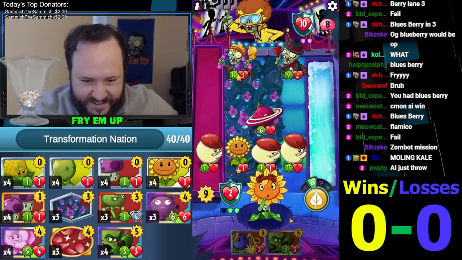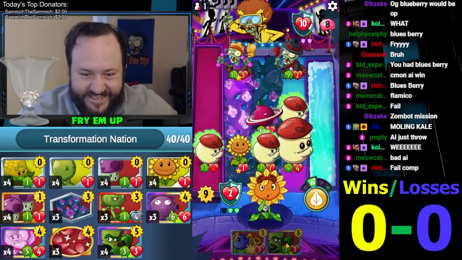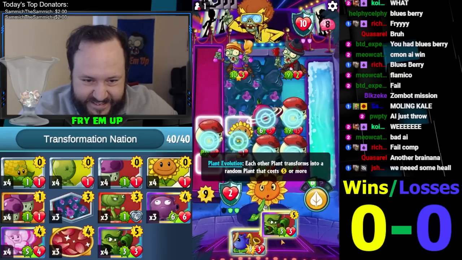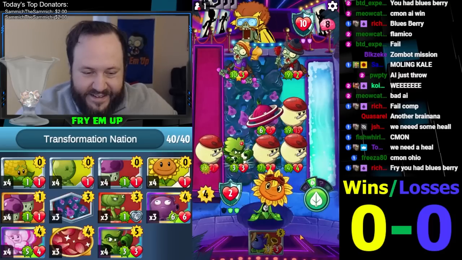Yes, okay, Buff Shroom. Just getting more minions here. Here's our last chance, guys. We need a freaking miracle right now. Plant evolution. I'll do it. Well, I don't know. I guess we'll do it here. Go!